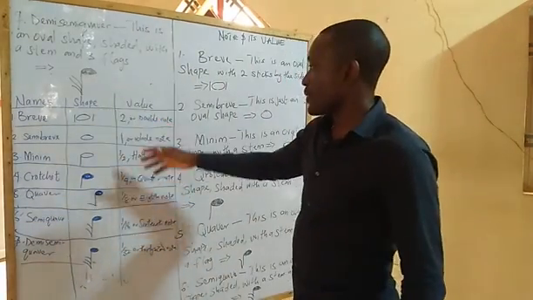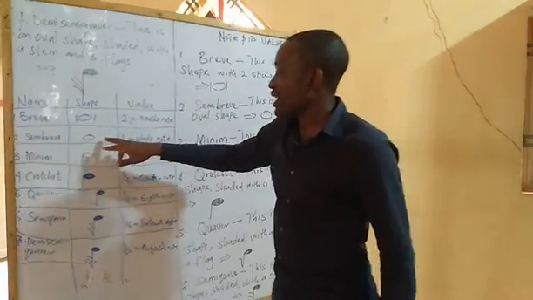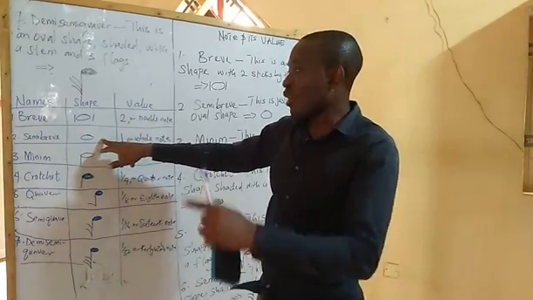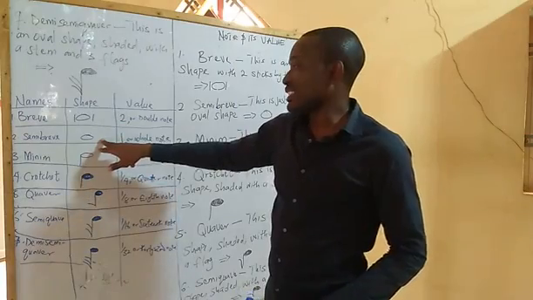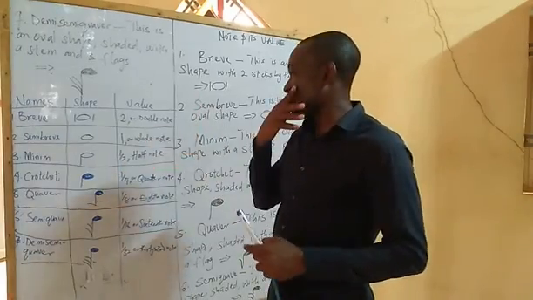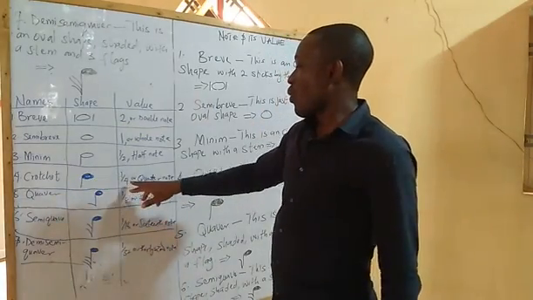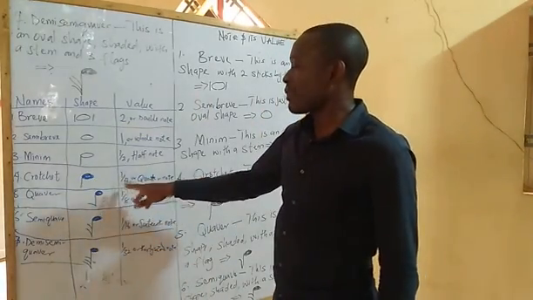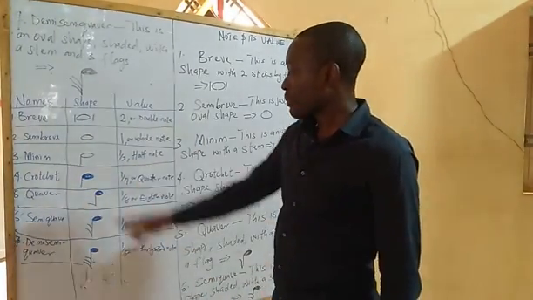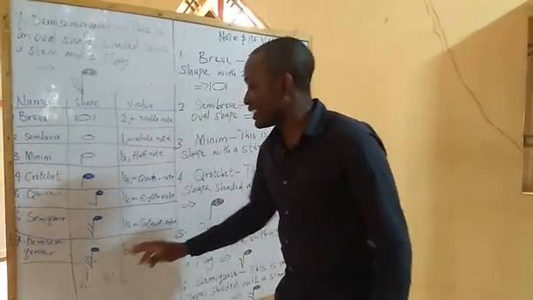If you look at this, from the top they are being divided into two. Like if you had 1 plus 1, it gives you 2. That means a semibreve is half of a breve. Please understand this. Look at this one: half plus half will give you 1. That means a minim is half of a semibreve. Look at this, a quarter note. If you add 1/4 plus 1/4, it gives you 1/2. That means a crotchet is half of a minim. So everything is just half.